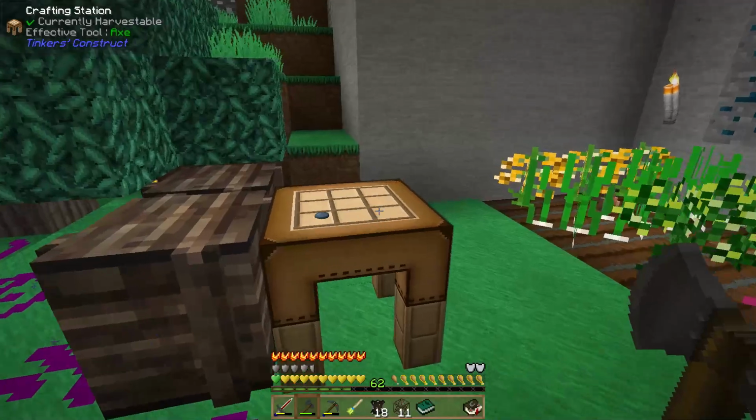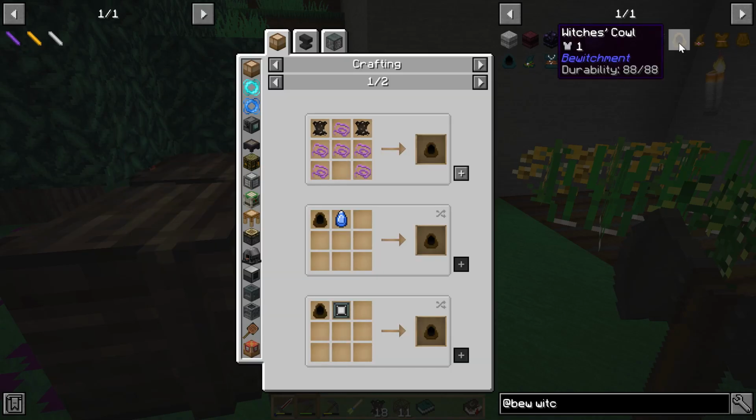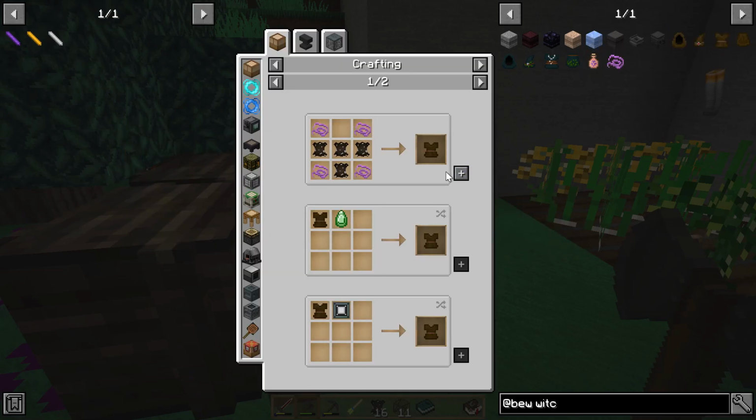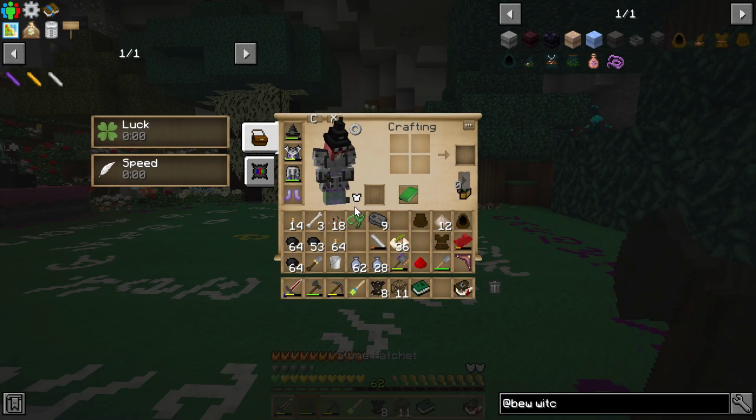Okay, so I finally got everything to complete this quest. It's the witch's cowl, the witch's robes, and the witch's pants. Let's put these on and see how we look.